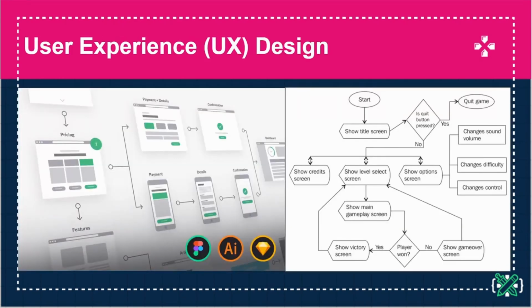And then I won't cover UX design too in depth, but a lot of those principles that I just talked about are both UI and UX principles. But again, UX design will look more like this. It's designing the flow that players are going to take through your menus, and what actions the player wants to take. They might come up with a basic layout like this, and then it'll be the UI designer's job to flesh that out and make it look pretty and clear for everybody.